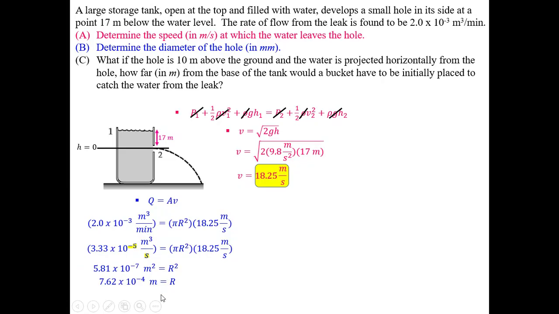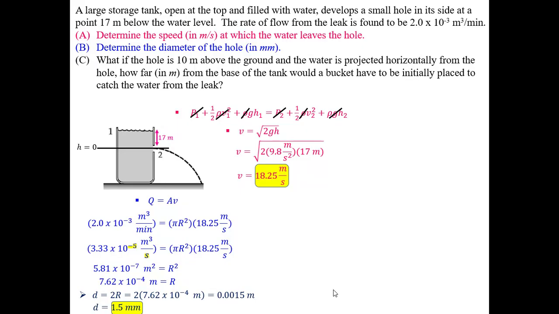But the question didn't ask for radius, it asked for diameter. Once you find r, you can find the diameter by taking the value we just calculated and multiplying it by 2. The diameter is twice the radius, so d is equal to 2r. The 2 times the r we just found gives us an answer of about 0.0015 meters. However, part B asks us to find it in millimeters, so all you need to do is convert to millimeters. I'm going to leave the conversion up to you, but if you convert it correctly, you get a value of about 1.55 millimeters.